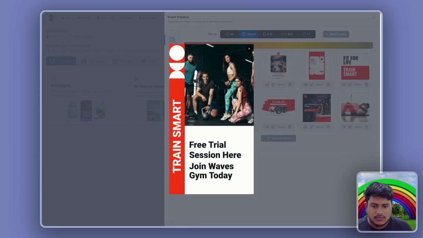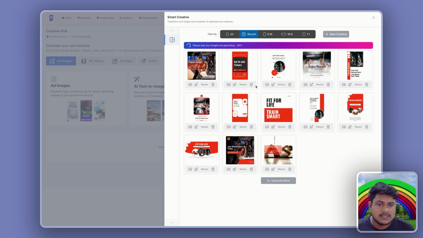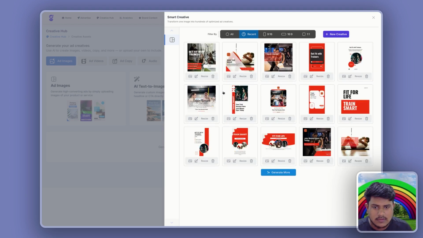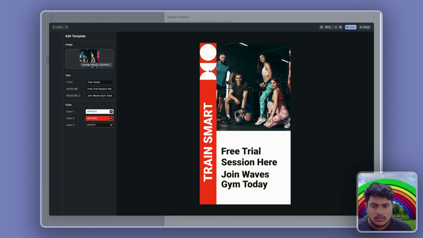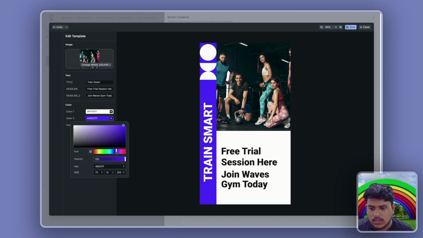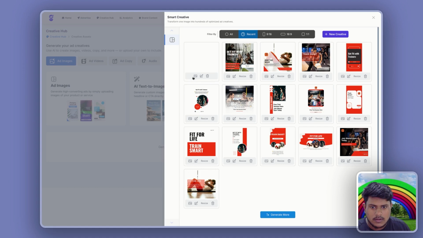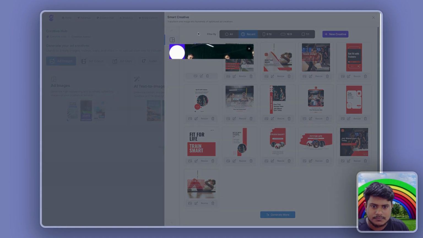Now this is for story, and if you think, okay, I need to change some color, I need to change something, it is very flexible, you can change anything. For now I need to change something, so just click on this button. If you need to change the color of this image, you can change this color. For example, you can change the text, like $1 trial. It's very flexible. Then just click save. AI generates the proper ad, but it also has editable options.